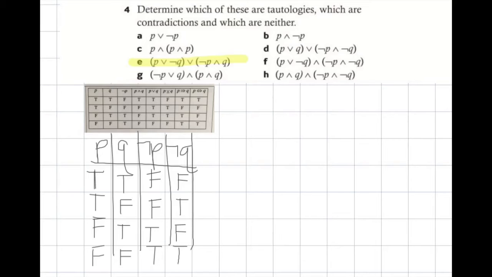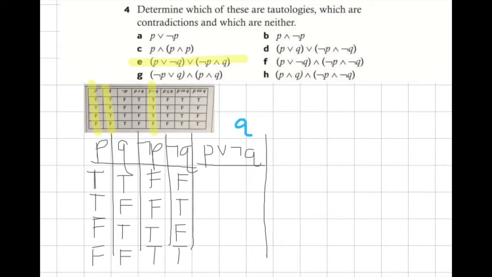Okay, then the next part is combining P or not Q. So we're going to look at the OR column, that's this one here. Now the arguments here are for P and Q, so we are pretending that this is like the argument Q in our table. And we're looking at these values over here.